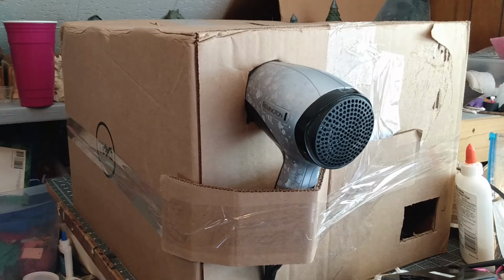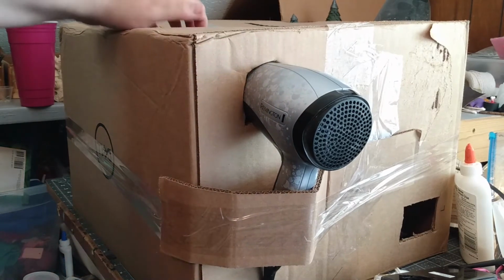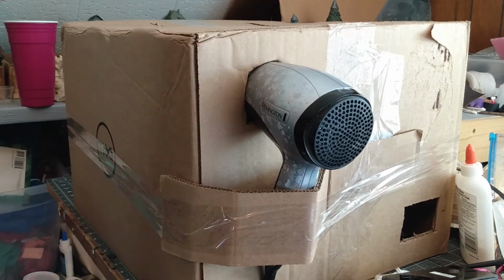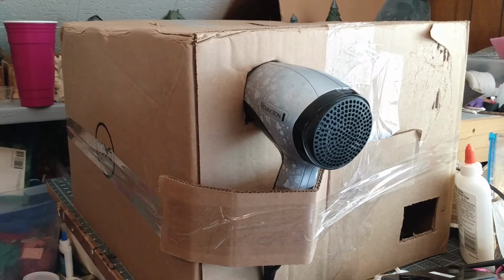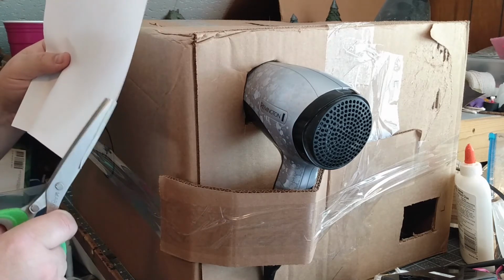And this box, as you can see, was pretty beat up when I used it, so don't do that. Use a pristine perfect box. You could even buy a tote and do the same thing, and I'm making sure it's not getting hot. I have it on low heat. You could do it on no heat. You could just use a fan. You could get fancy and buy a computer cooling fan, do the same thing. If you were to use a tote, you could put it right side up and put a lid on top. That'd be the same thing.